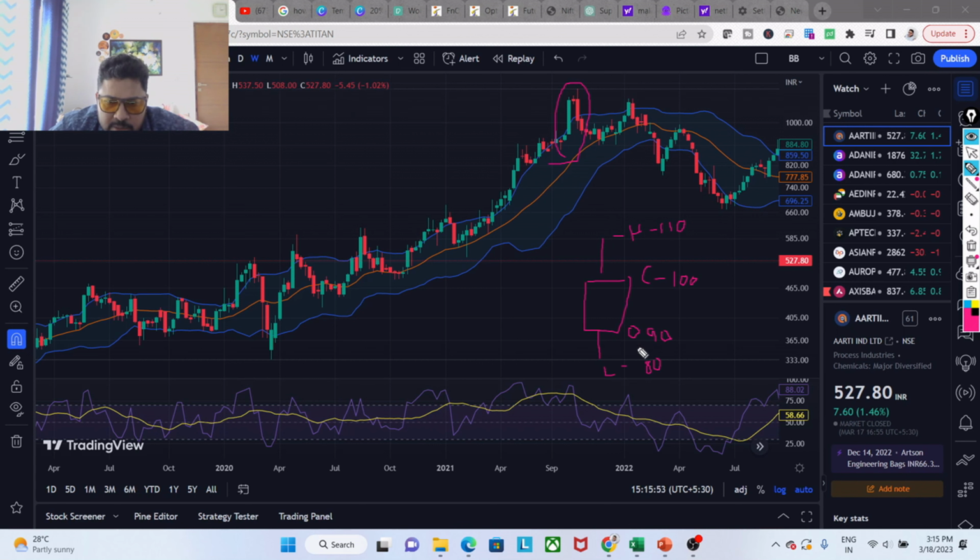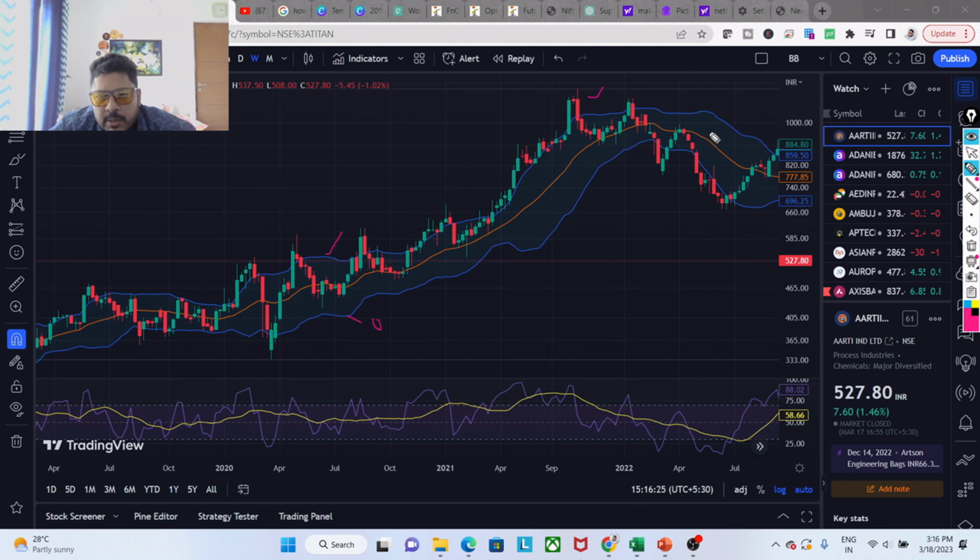is telling you that the price opened at the beginning of the day at 90. It went down to the low of 80. It went to the high of 110. It closed at 100. So this will give you a complete candle like this. This is what it is telling you in simple terms. So we are using candlesticks to identify the price movement, and then we are using Bollinger Bands to identify whether it is overbought or oversold.